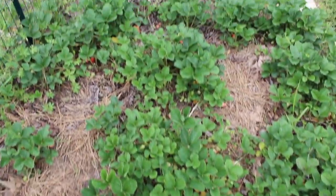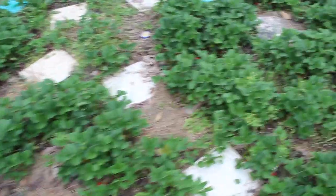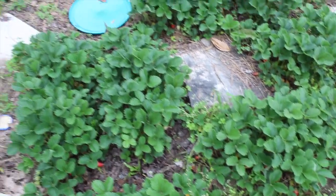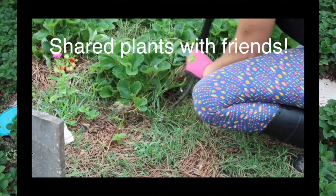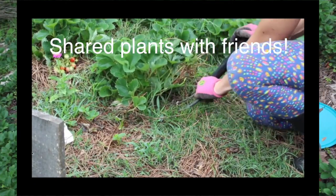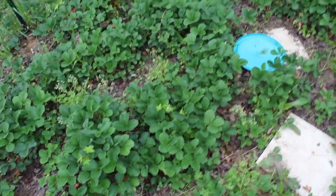If you look carefully, you'll see that they are starting to pop out everywhere and I will get closer. It's just so exciting. My tips for you are: space them out. I had to clear out — this was all full with strawberries — and I used to cover them every winter, but I'm not going to do that anymore because they had to grow their green leaves all the way back and they did not produce this early.